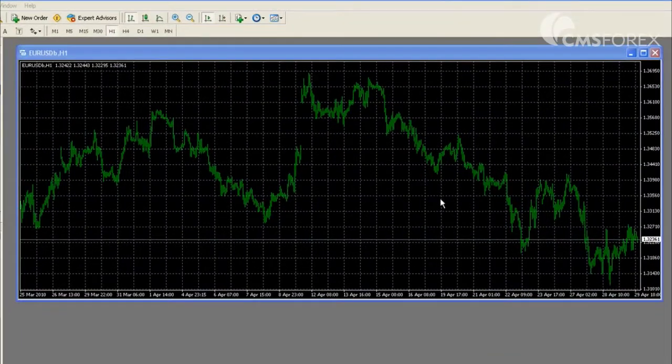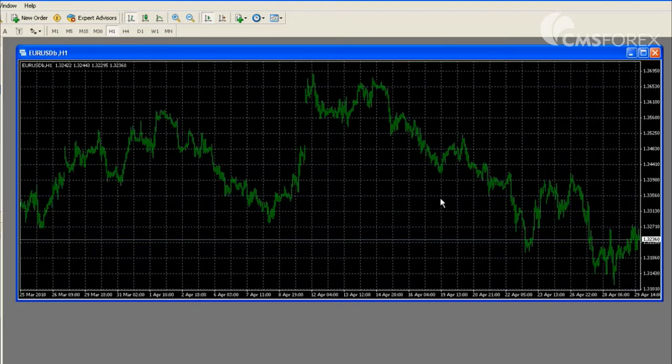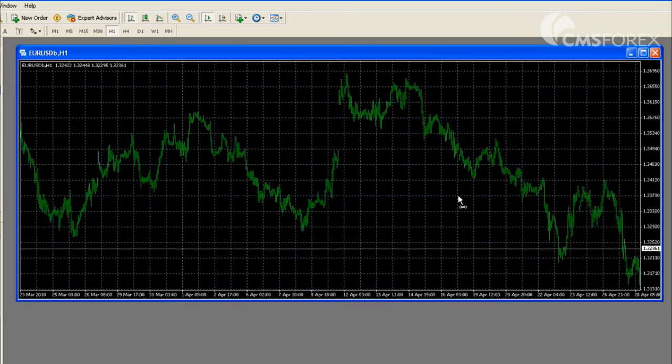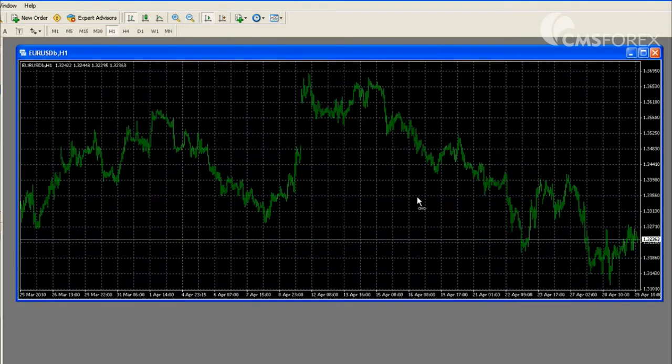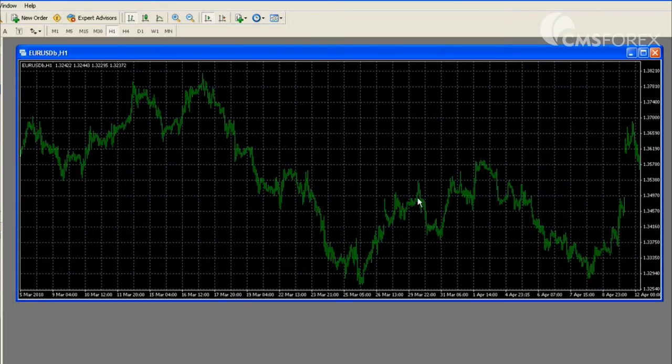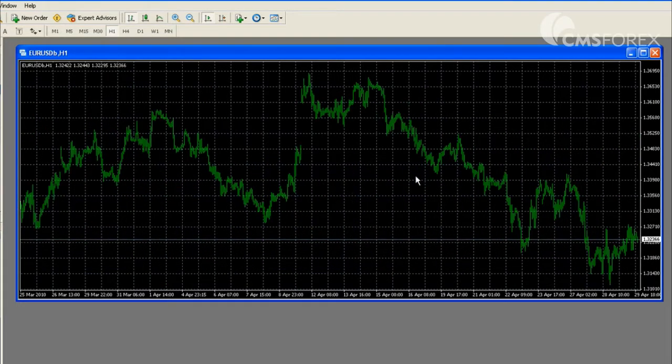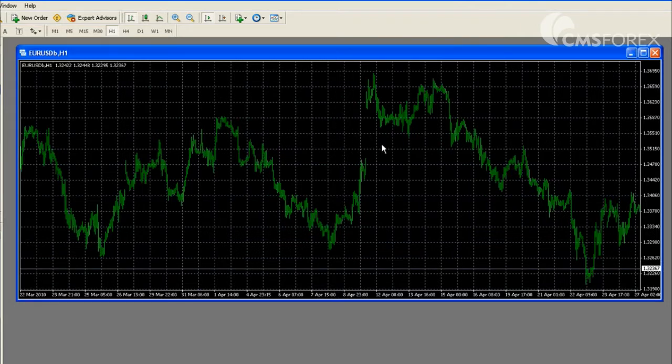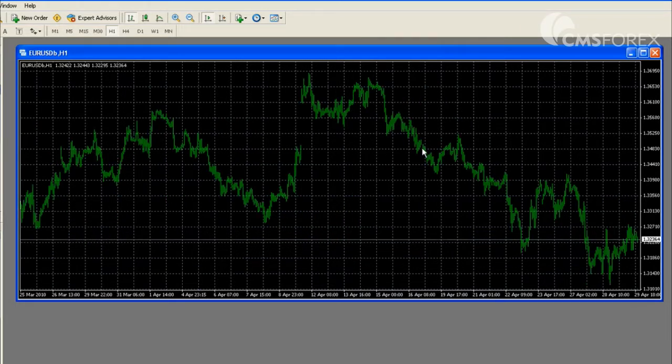When focusing on a single chart, you can scroll to see more price data by using the arrow keys on your keyboard, by clicking and dragging the chart, or by using your mouse scroll wheel. By default, the auto scroll mode is on, which means that when you scroll through past data, you're returned to the present moment automatically. To be able to study past data without auto scrolling, deselect the button in the toolbar.